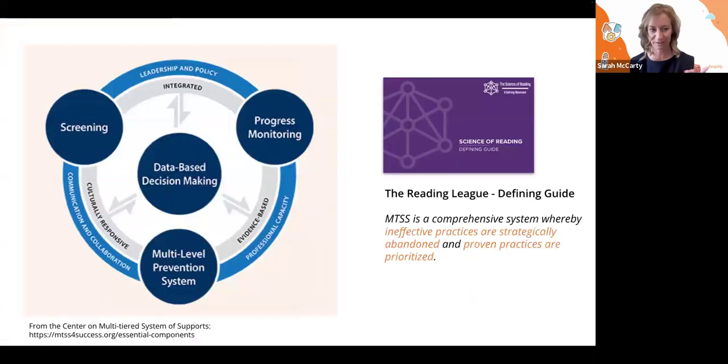I'm going to ground us here with MTSS so that when we move forward in our conversations here, we're grounded with this model. So at a very high level, MTSS has 4 key components. We have screening, which many states, many of you here today will have a screener already in place based off of the landscape at the policy level. There's progress monitoring. Monitoring of the student's instruction, yes, but we're also monitoring how we're doing on this journey of the shift. We're monitoring the programs that we put in place to support students and that teachers are using. So we're monitoring, we have screening, and MTSS is also a multi-level prevention system, right?